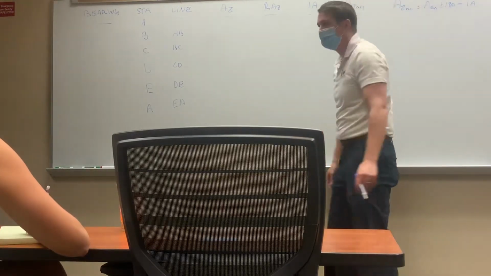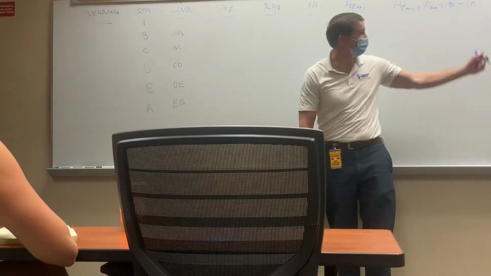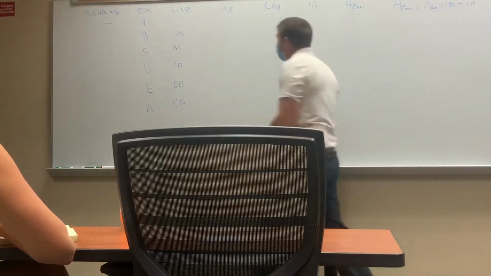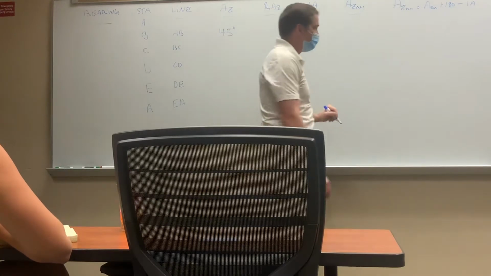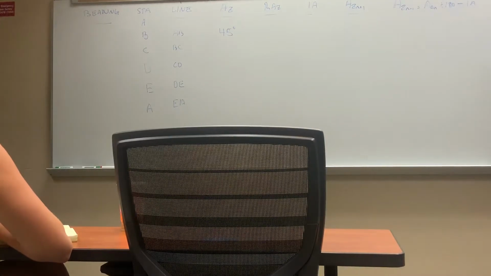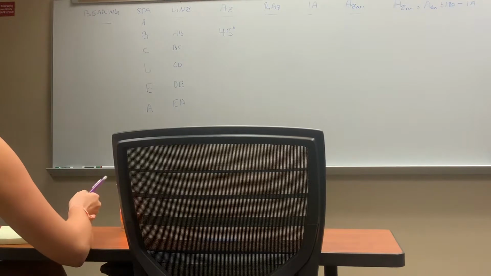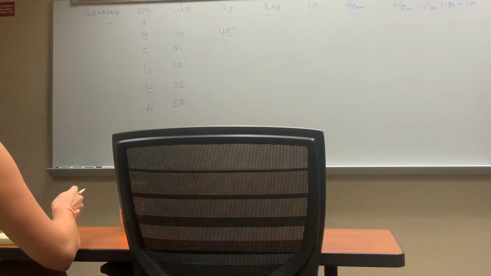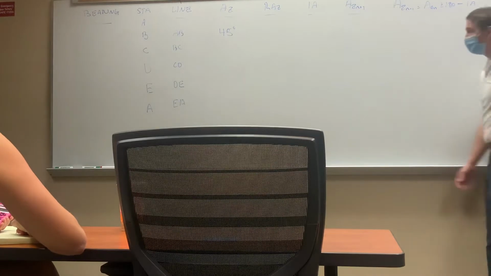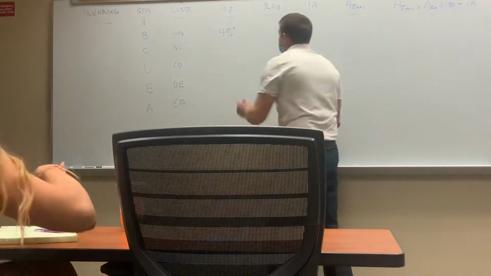What is the azimuth of line AB? 45 degrees, it's given. AB, 45 degrees. So, if I were to come up here, this is 45 degrees. I want to get the reverse azimuth, the azimuth of BA. So I'm going to add or subtract 180 degrees. I'm going to go ahead and add 180 degrees to this, leaving me with 215.